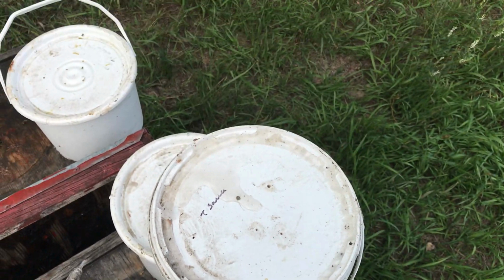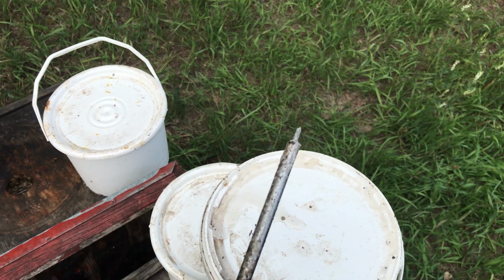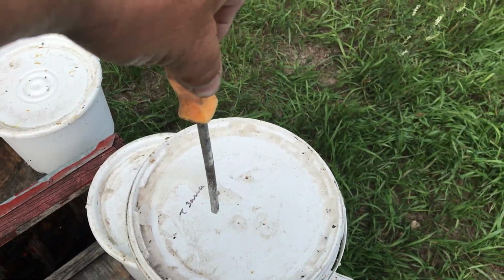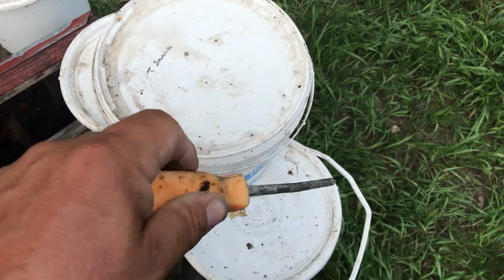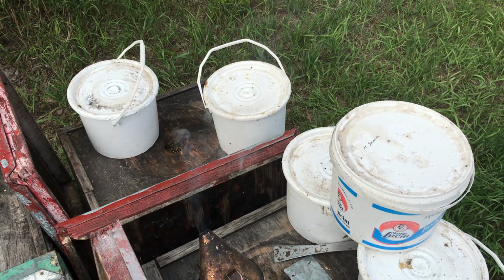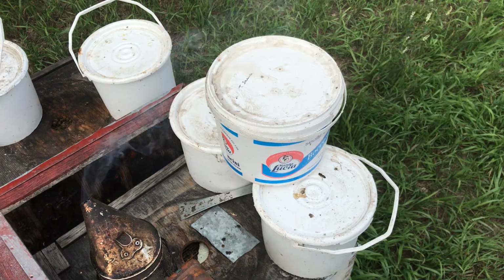And then I will take what I call my shiv. If I'm ever in a prison fight, I'll be okay. And I poke some holes. You can see some of these are done already. I often will just routinely poke a hole in each pail as I go because they like to propolize up those holes once the pails are full, so to make sure it's got one fresh hole.